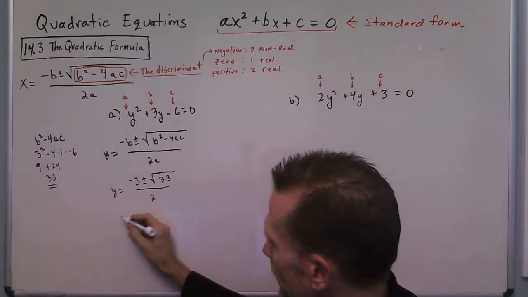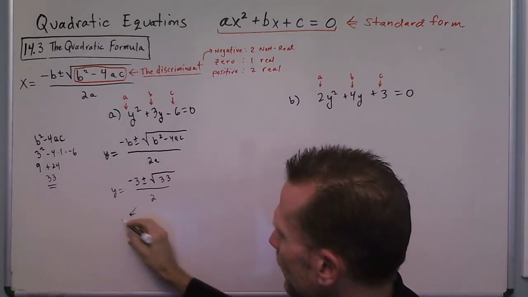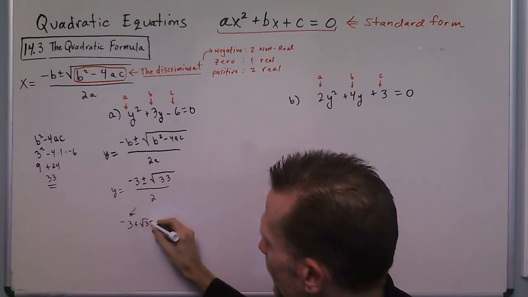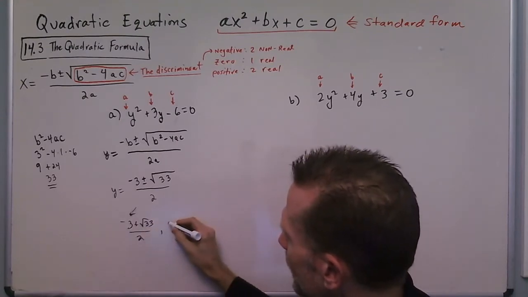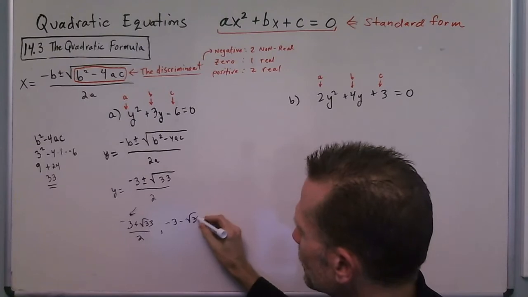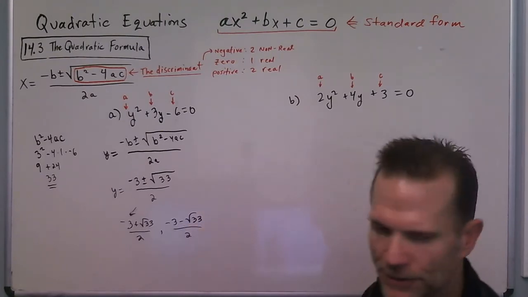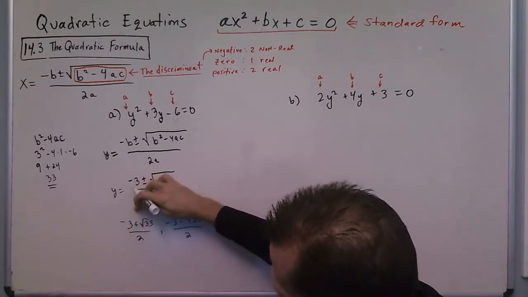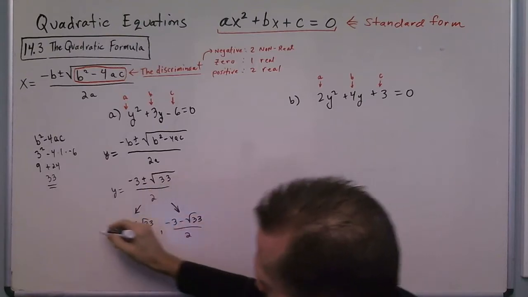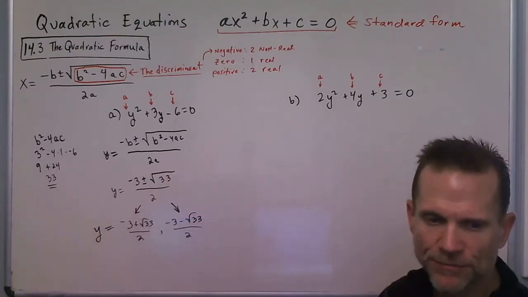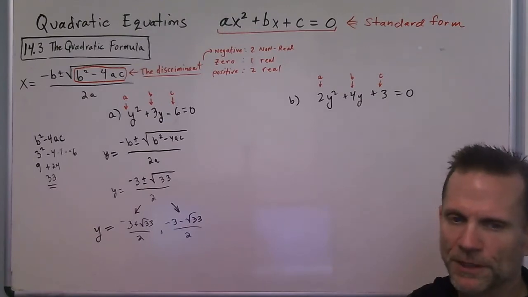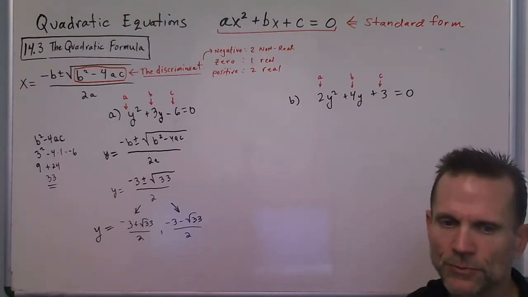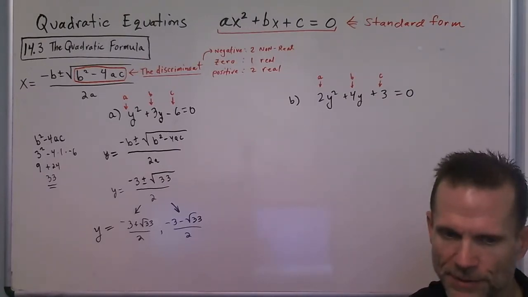If they ask you to write out each solution, then you would have to write out negative 3 plus the square root of 33 over 2, and negative 3 minus the square root of 33 over 2. And again, you can find the decimal approximations for those on your calculator, if for some reason they ask you to. Now, I recommend that you find a good website that has a quadratic formula calculator, and the good website will show you the steps so you can analyze if you're making mistakes and where that might be taking place.